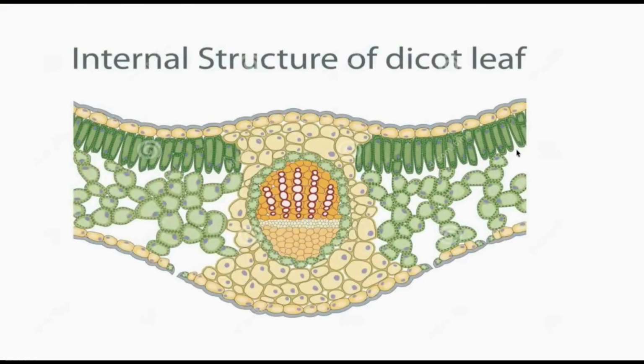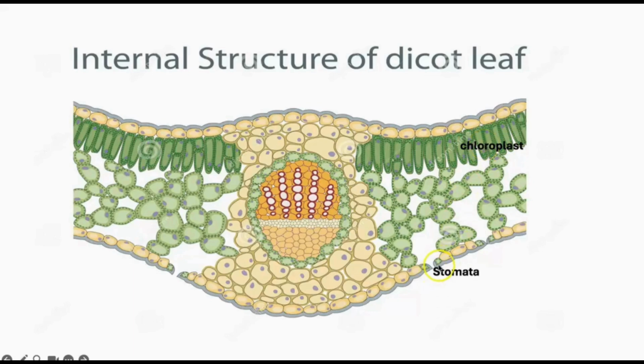This picture clearly shows the microscopic structure of a dicot leaf. So under the microscope, if we place a thin slice, a cross section of the dicot leaf, you can see these structures. So here, chloroplast is seen in this type of cell that we call palisade parenchyma cells. Here you can see the dense amount of chloroplast present, where you can see the chlorophyll pigment.